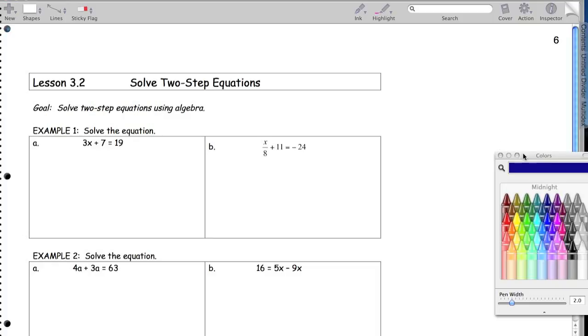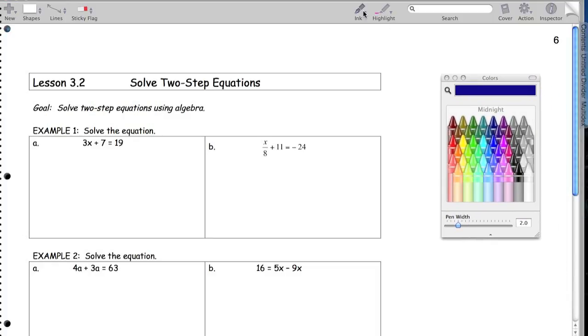We want to get the variables by themselves. So these ones are going to involve a little bit more work, but by no means anything you can't tackle. First thing we need to do when you identify your variable, you want to get rid of the other term that's with it. So if this is being multiplied, anything being multiplied or divided has to come last. So like here, anything closest to the variable has to come second. But first you have to get rid of this 7.